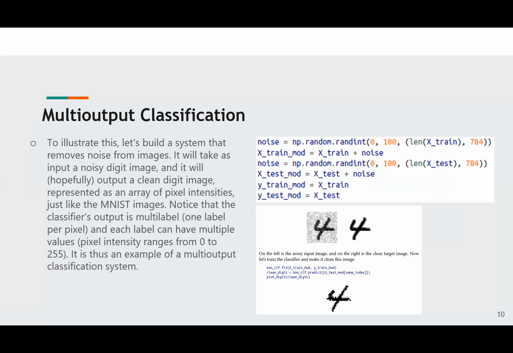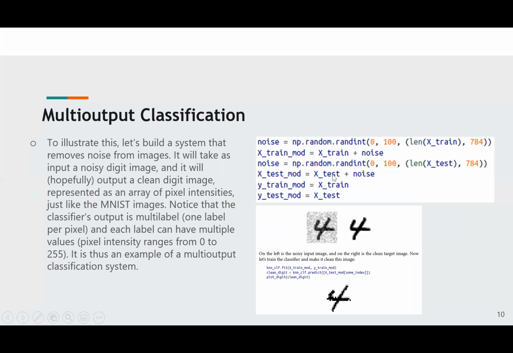It will take as input a noisy digit image, and it will hopefully output a clean digit image, represented as an array of pixel intensities, just like the MNIST images. Pixel intensities are 28 by 28 matrices, remember? Notice that the classifier's output is multi-label, one label per pixel, and each label can have multiple values. Pixel intensity ranges from 0 to 255. It is thus an example of a multi-output classification system.